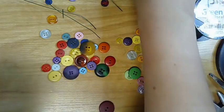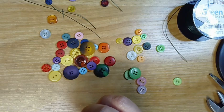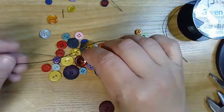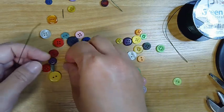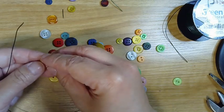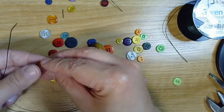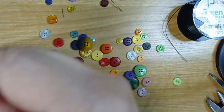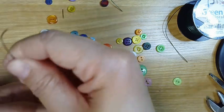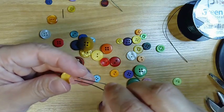What you want is for your flowers to be at different heights, but you can't really tell what height they should be at until you're kind of done with everything. So I'm gonna make a smaller flower. I like this yellow and pink combination. This yellow one only has two holes on it, so that's all I have to worry about. Go up about halfway and then come down through both of these buttons.